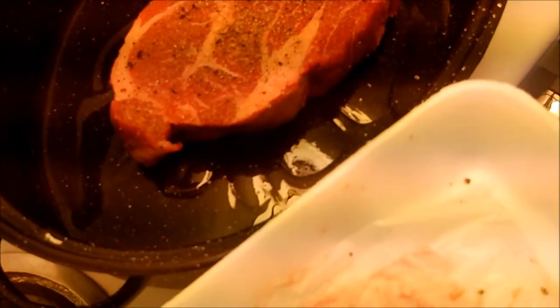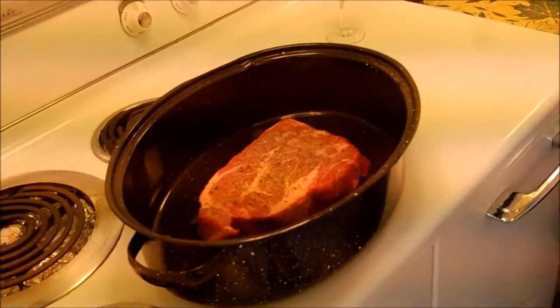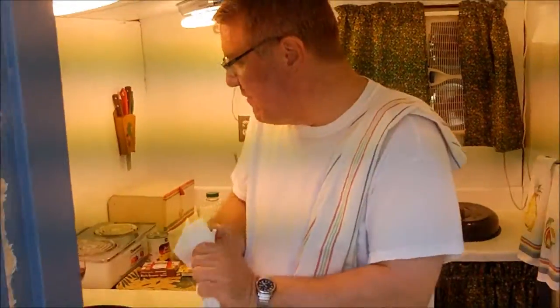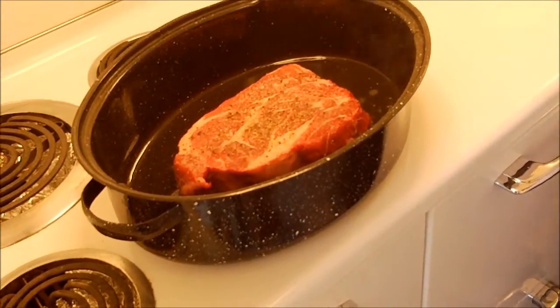So what we're going to do is we're going to hear that sizzle. Get a nice sear going. That's exactly what we're going to do. We are going to sear this because actually the method that we're using here is a braise. We're going to brown this on both sides, and then we're going to add a few things.